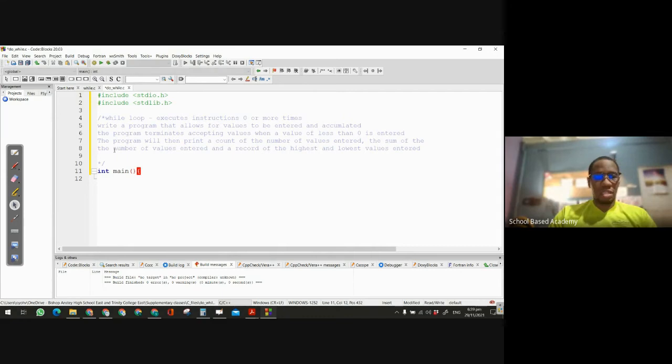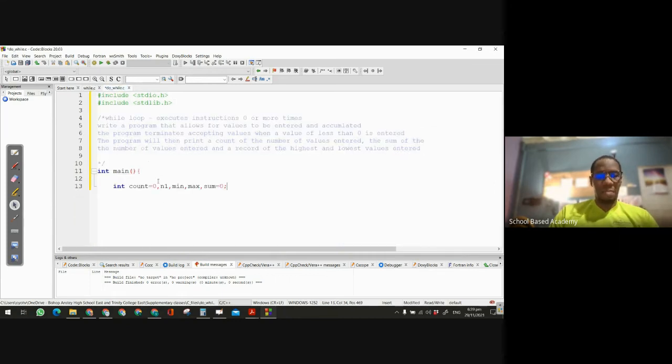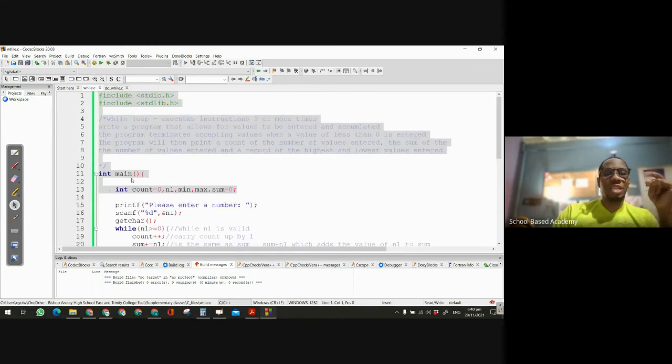So we want to use a do while loop here. And the only difference that we have, actually I could copy over the whole program using a do while loop, but let me at least copy over up to here, and I'll pull parts from the next program as necessary. So we have our same count, N1, min, max, sum. But we want to implement this using a do while loop.